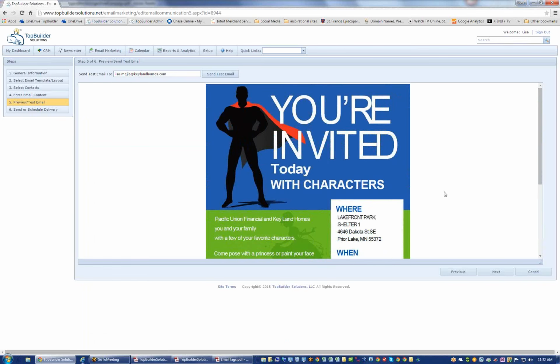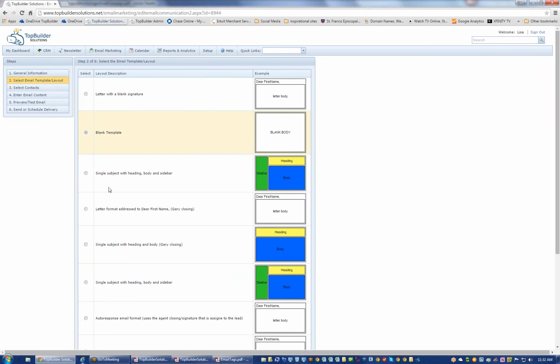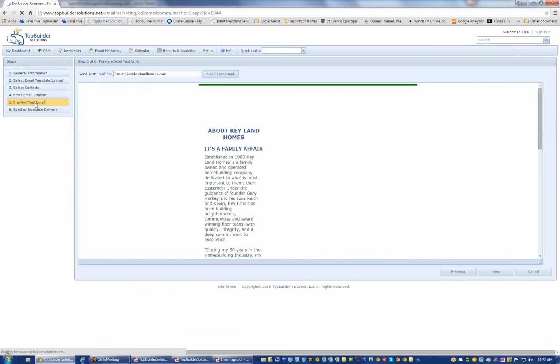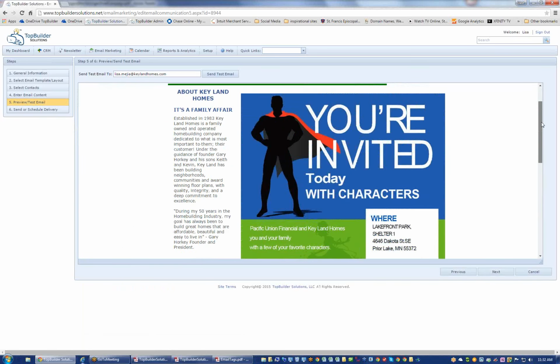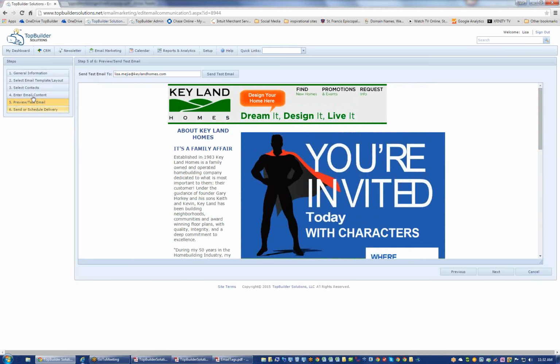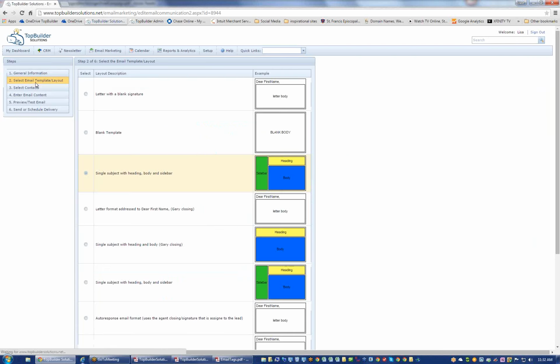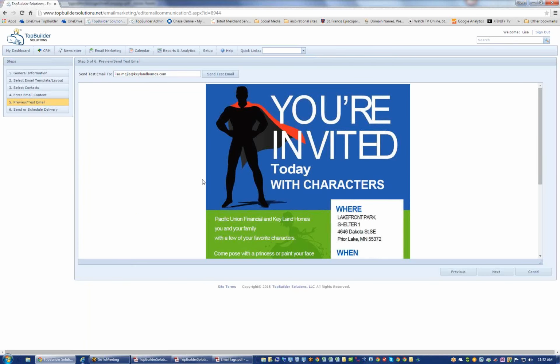All right, but maybe I want something different, and I want the one with the sidebar on it. This is just for training purposes, and if I preview it, this is what it's going to look like. And you say, oh, that really doesn't look good. It's too wide and all this kind of stuff. I'll go back to the blank one, and I'll stick with that. So that's how you swap templates out. And you can see how easy it is to do all that.